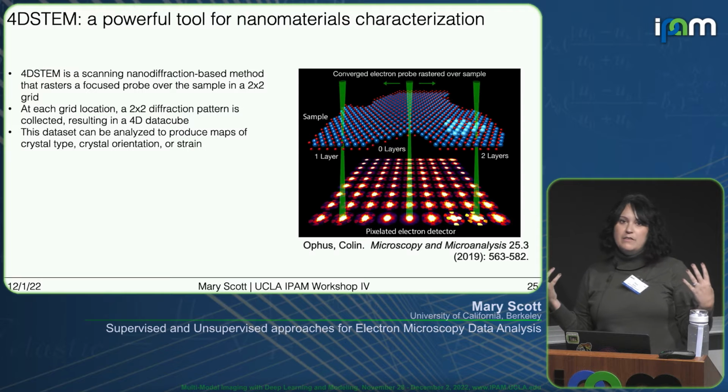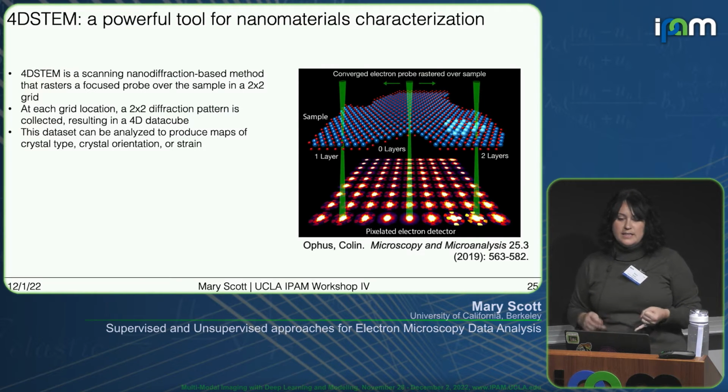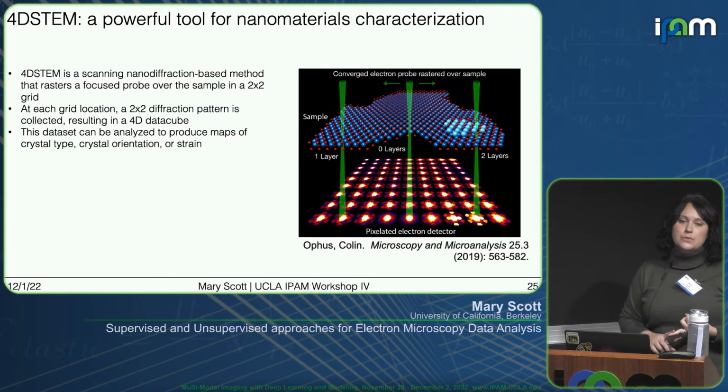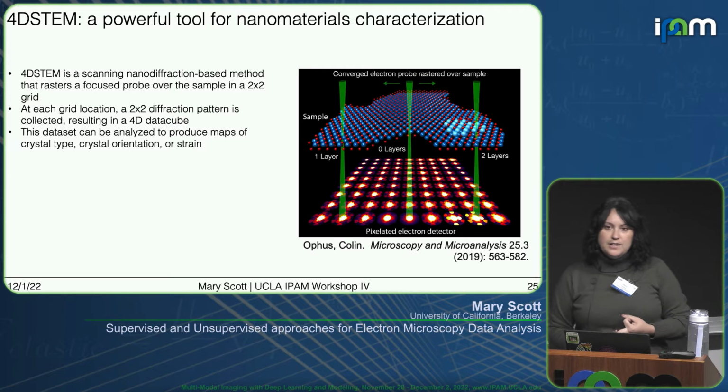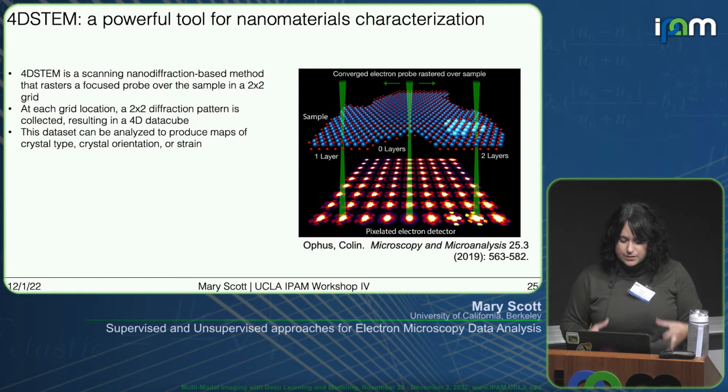Diffraction patterns have a rich variety of information from the same diffraction pattern. You can learn things like, what kind of crystal do I have? What is its symmetry? What is that crystal's orientation? Is it strained compared to the crystals around it? So really there is a multimodal signal that you can get from a single data set.